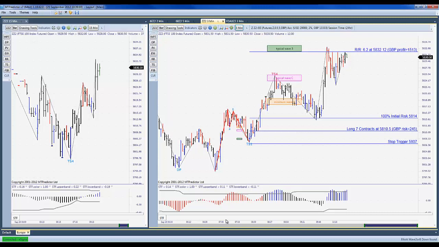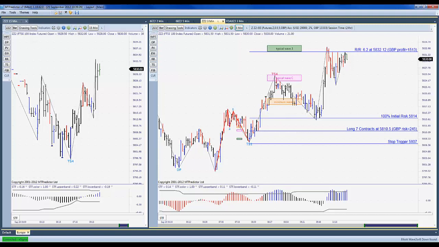Couple of points to notice here. First of all, the STF is red. Holy Grail trade setups will normally be against the STF color because they're very early in the new trend. That's why we use the 15-minute chart to define the large degree trend and not the STF color.